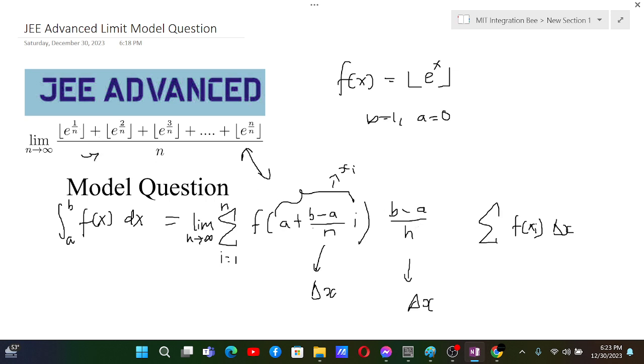And then here, 0 plus 1/n times i, that's i/n, so e to the power i/n should be there, and it's also here, and i is going from 1 to n.